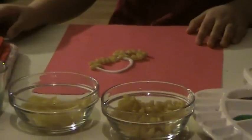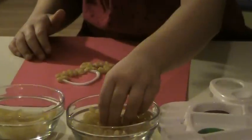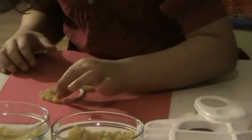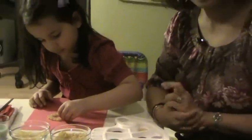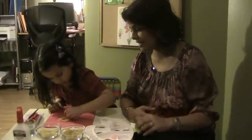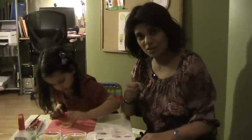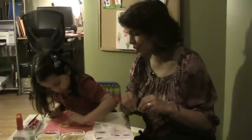Jenna is my six-year-old daughter and she loves this craft, and you can also do it with older children. She's actually started working on her particular drawing. You could do this one of two ways: you could take a pencil and draw a pattern directly onto your construction paper or bristol board, or you could use the glue as your pencil to draw on the paper with the glue. Then you put the pasta onto the glue and press down firmly so that it adheres and won't fall out.